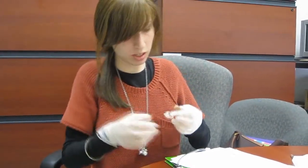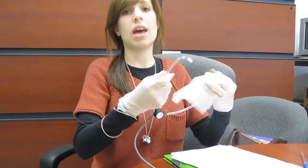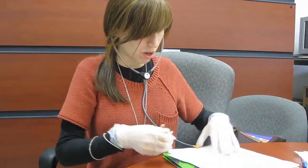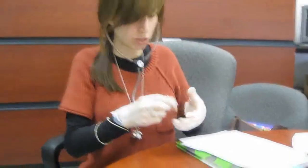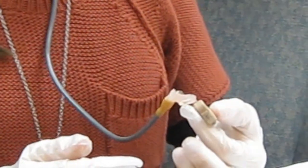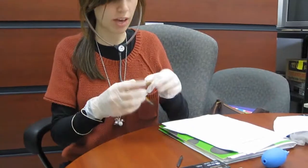And close this. Again, we're going to wipe this, and we're going to check for the 6 Ling sound. We're going to connect it over here. I'm going to make sure that it's on. Yes, I hear myself very loudly. And I'm going to say the 6 Ling sounds. Oo, ah, ee, s, sh, mm. Okay, I hear all of them.